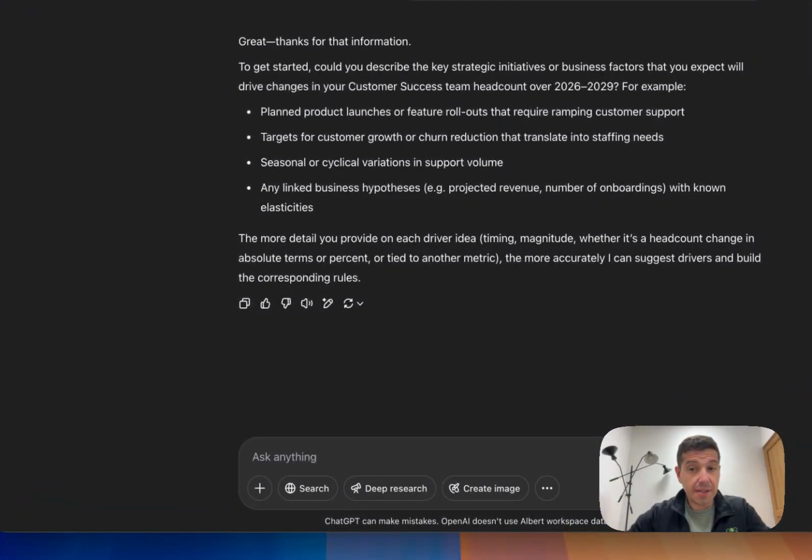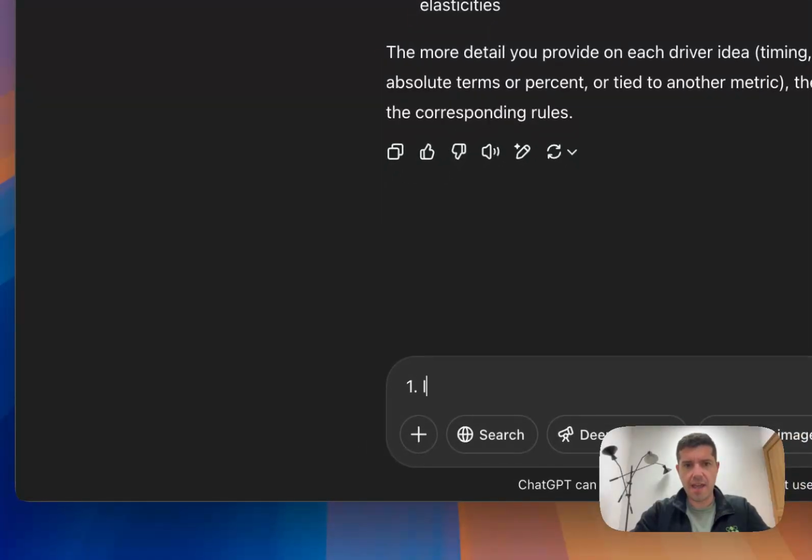As you can see, the GPT is suggesting potential changes that may occur in the coming years. In my case, I want to say that I am growing my customer base by 60% yearly. It's a CAGR.